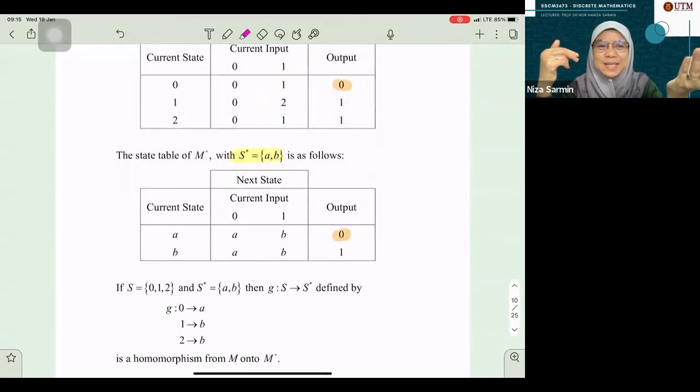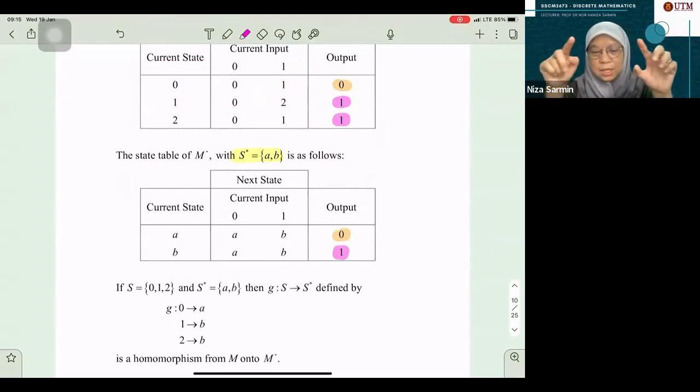The first machine, two current states have output 1. So this 1, 2, we map to the second machine with the output 1, which is B. So you have that homomorphism already. Remember the one that you drew in the first place, S goes to S prime with G. So now we have that G down there.